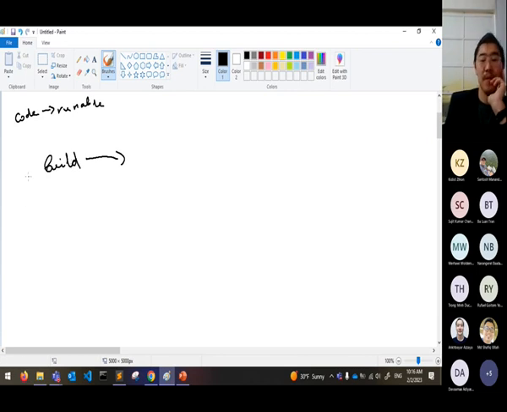Before that, there is something else. You have your code in Git, maybe pull code from Git. You push your code to Git, and then that will trigger the build step.